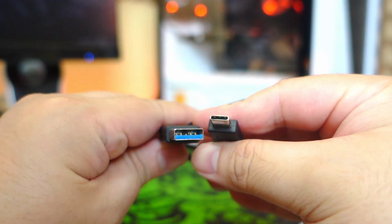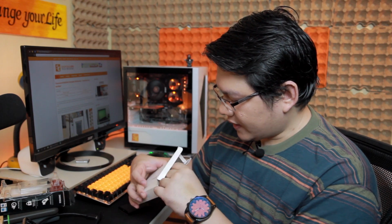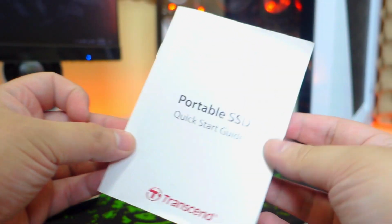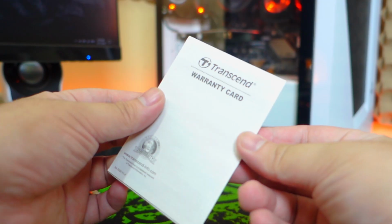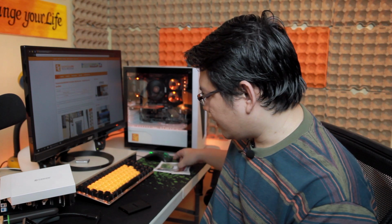So we have here the USB Type A to USB Type C cable, and the length of this is I think around 18 inches. So we also have here inside a quick start guide, a warranty card, and of course some paperwork with some other products from Transcend. So let's see the actual SSD itself. So here is the Transcend ESD220C.